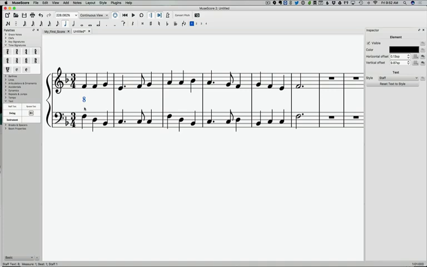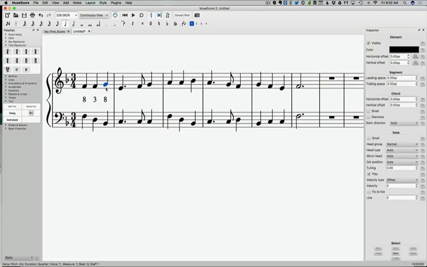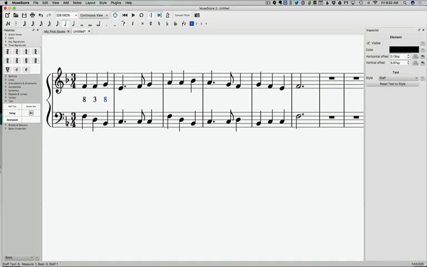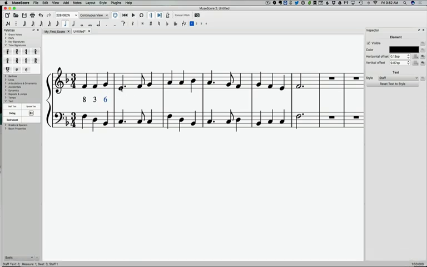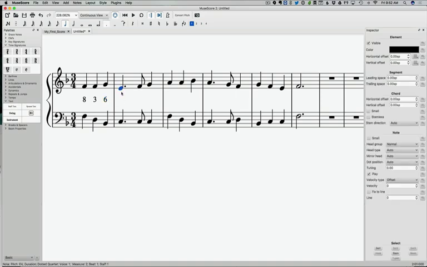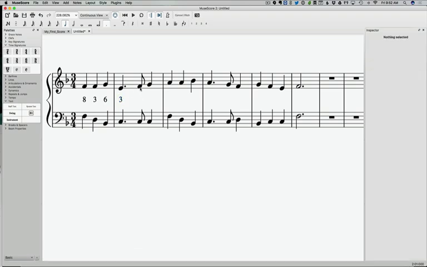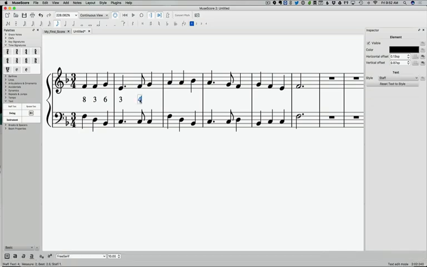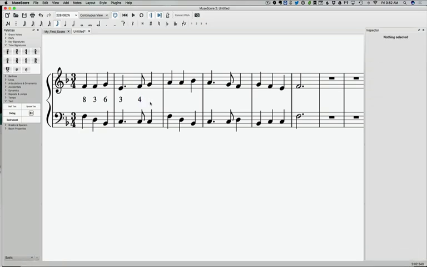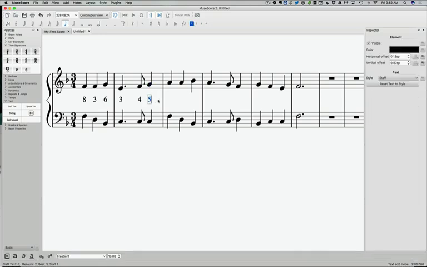Okay, an F to an F is an octave. A D to an F is a third. A B flat, don't forget that key signature. A B flat to a G is a sixth. A C to an E is a third. A C to an F is a fourth, which is a dissonance still, but sort of. We'll come back to that. A C to a G is a fifth.